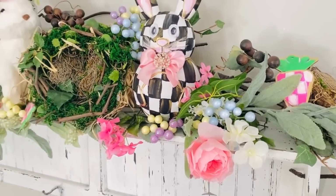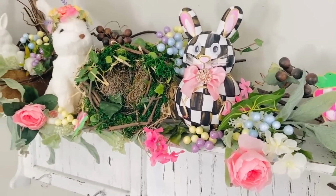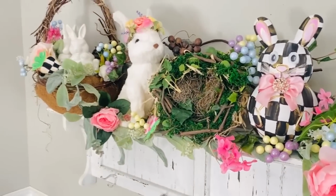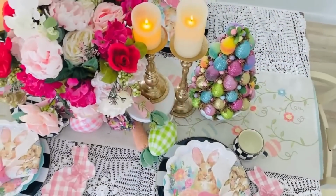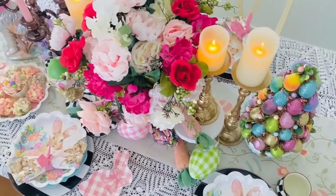So a lot of you all ask me what I do with my decor. I decorate with it. All of the DIYs that you all see me make, for the most part, I completely decorate with them unless I am giving them away to a friend or a family member.